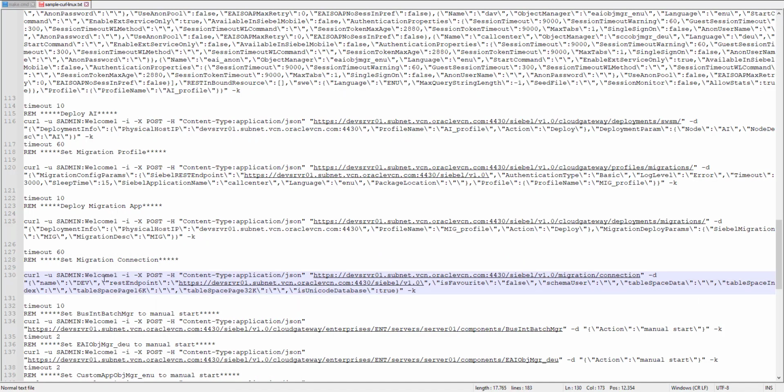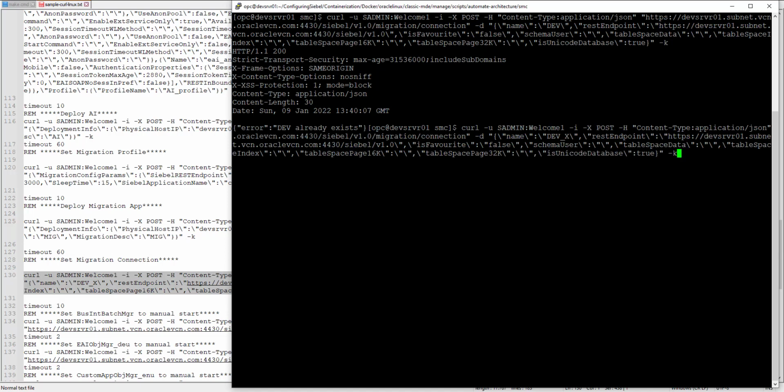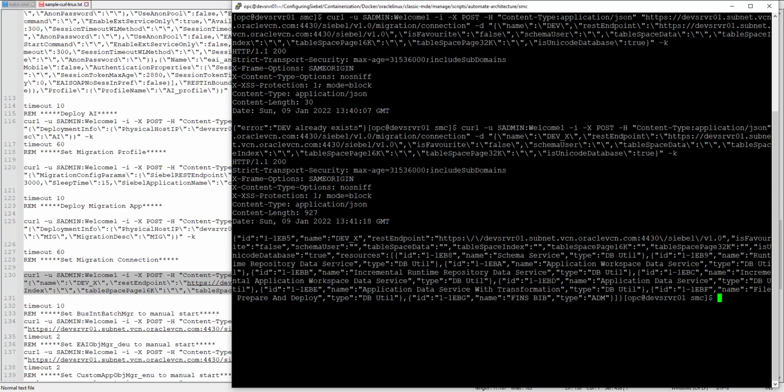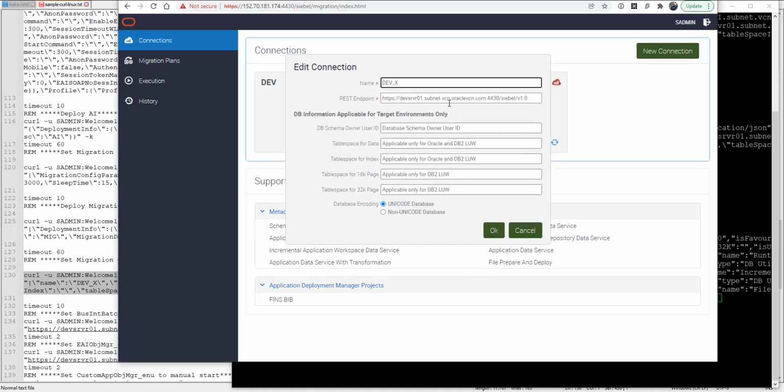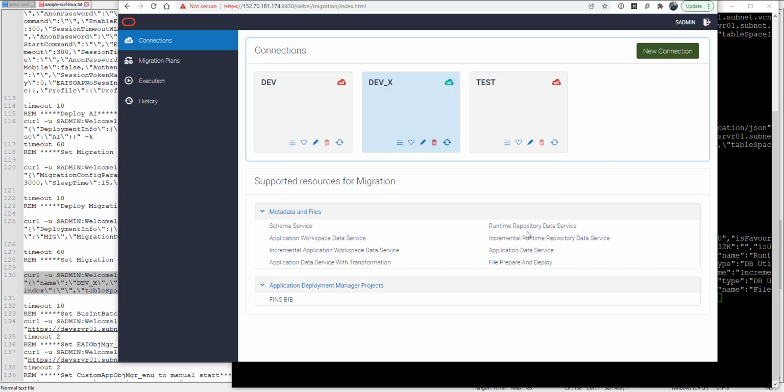Okay, we have to change that a little bit. I'm just renaming the connection, defx. So now it should create a new connection. Let's just run it one more time. We could even delete the old connections using REST. Let's keep this short. And that's different now. So now I actually get a response back. So you have to watch carefully what you get back. And there was an error message, all right. I didn't see it. So now if we refresh the connections, there's the defx connection created, green, active. So it can connect to the environment. That REST endpoint is valid.